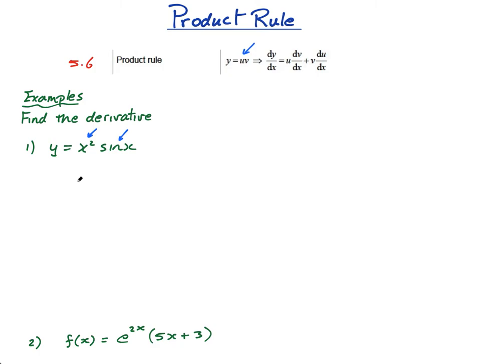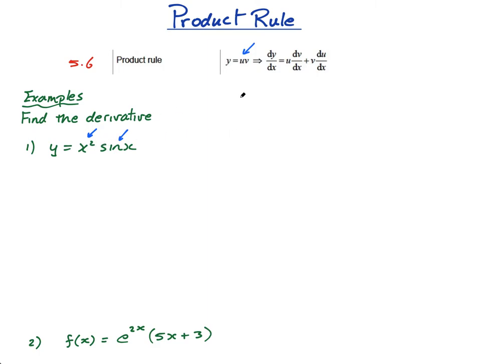Note the difference between, let's say, sine of 3x squared. This is not the product rule. This is a function within a function. This would be the chain rule. The product rule is a function times a function. So x squared times sine of x. That's a common misconception, and make sure you understand both the product rule and the chain rule. And then we're going to do the quotient rule after, which is for when we are dividing.